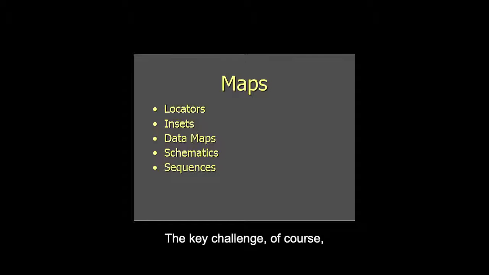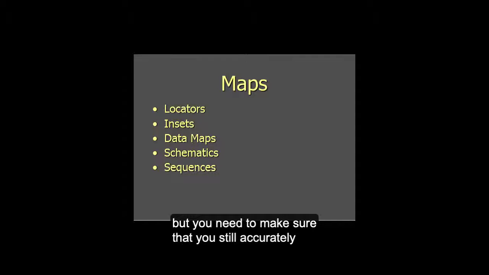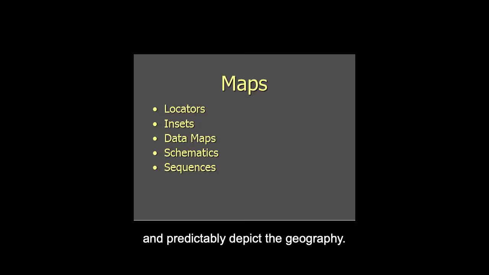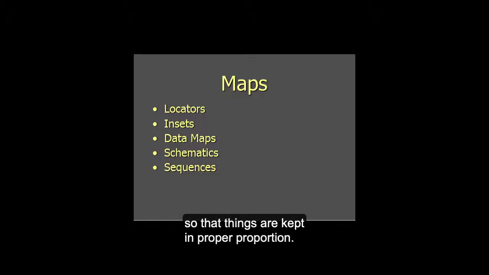The key challenge, of course, is to simplify. As with all infographics, you need to simplify that information, but you need to make sure that you still accurately and predictably depict the geography. Okay, so visual data metaphors, some drawing techniques. We want to make sure that you use a grid so that things are kept in proper proportion.